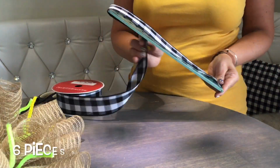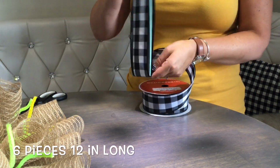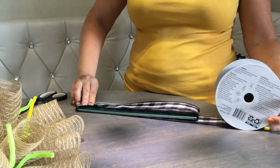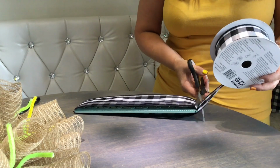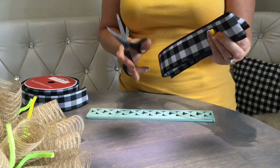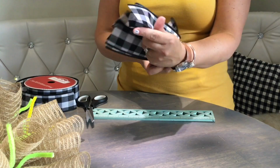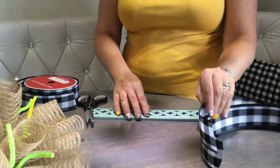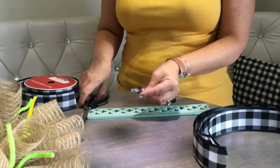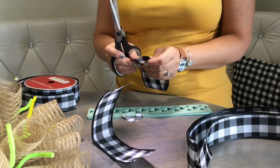We're gonna do something different today. I'm gonna cut up all my ribbons in 12-inch pieces, and this is a good trick if you have a 12-inch ruler, or perhaps you cut a piece of cardboard in that size. You just roll it up, 6 strips, and cut on both ends. And simple as that, you have your tails ready. Now we just have to cut the fishtails. I like to fold it in half, and then one more time alongside, cut at an angle, and you have perfect fishtails.